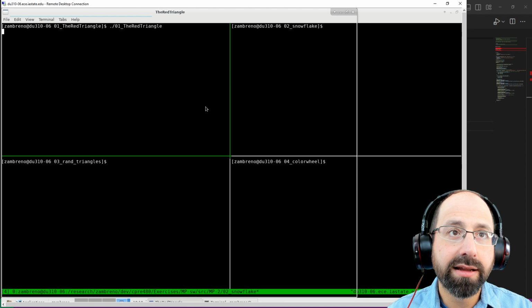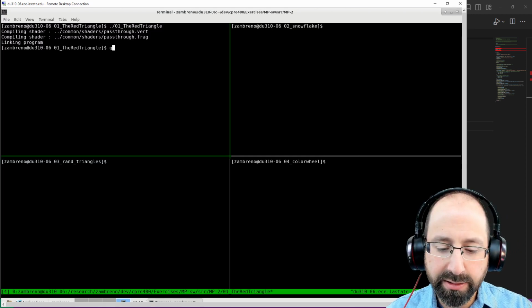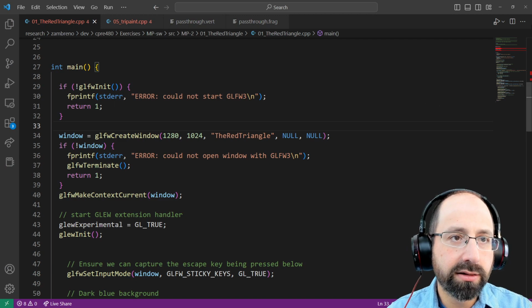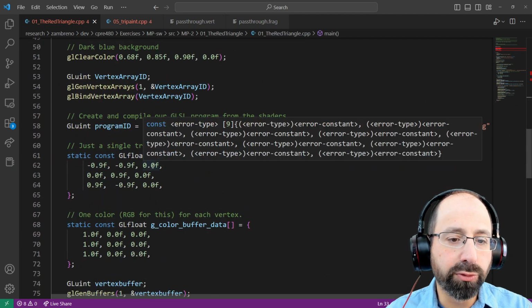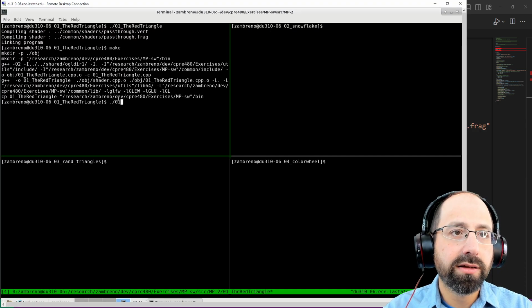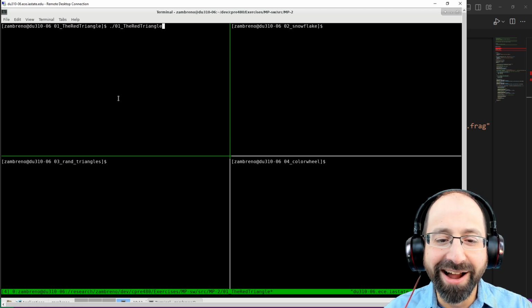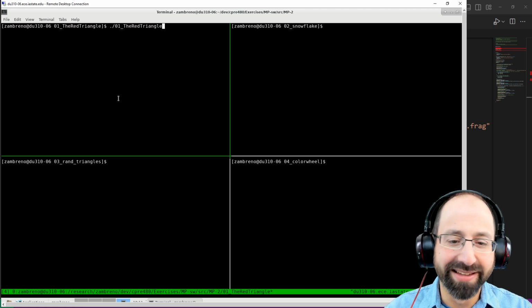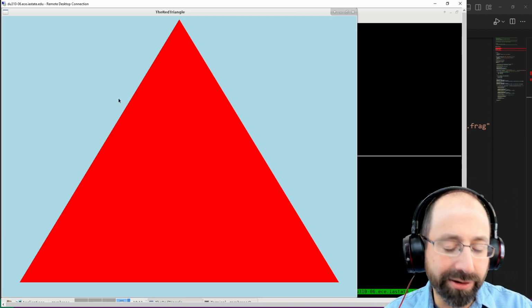That triangle does not look particularly red. Let's take a look at the code here. Those attributes look reasonably red to me. It's always very common to lose time while we're working on things by not compiling and checking the most recent version of stuff. Okay, no, there is our red triangle here.